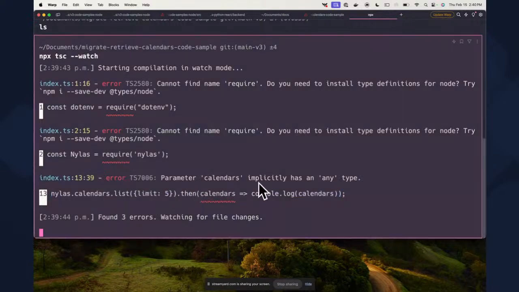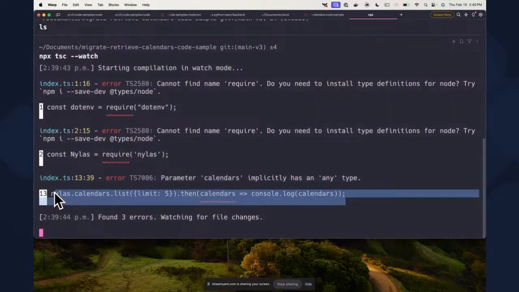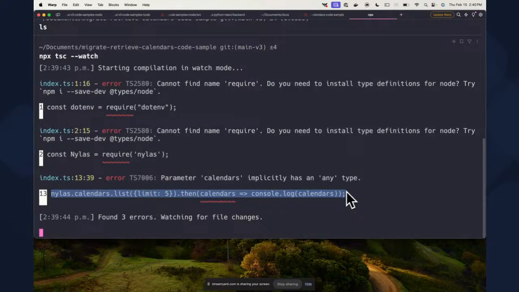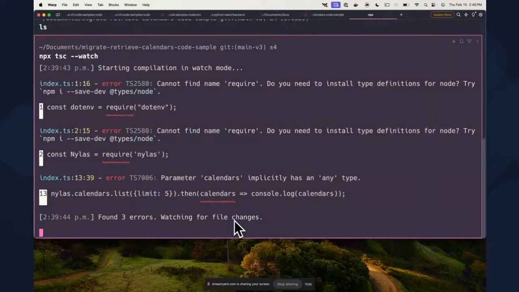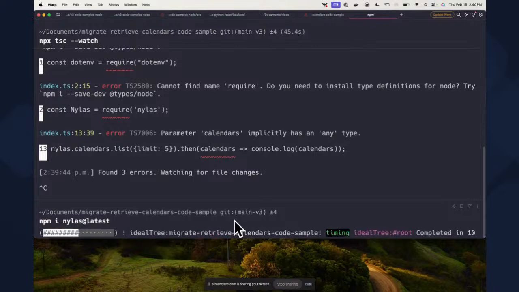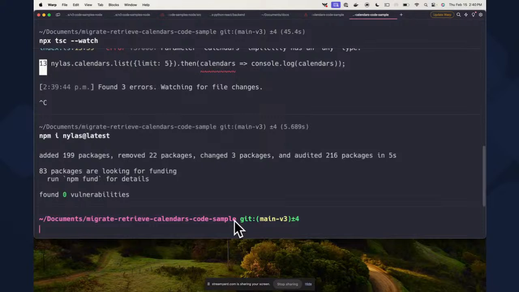So one thing we're going to do first is how about we go ahead and install the latest Nylas Node SDK package before we continue debugging the TypeScript. So the idea here is as a developer, you're going through and you're bringing in TypeScript, and now you're going to bring in an updated version of an npm package. We're going to do npm install, and we're going to install Nylas at the latest version, and this should be version 7 or greater. So version 7 of our SDK supports the actual Nylas API v3.